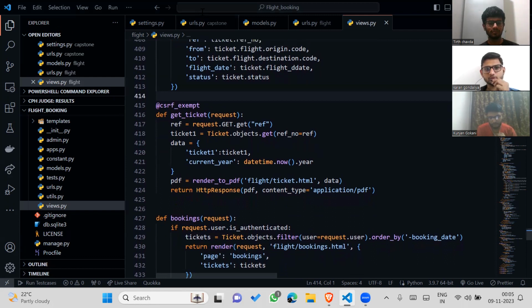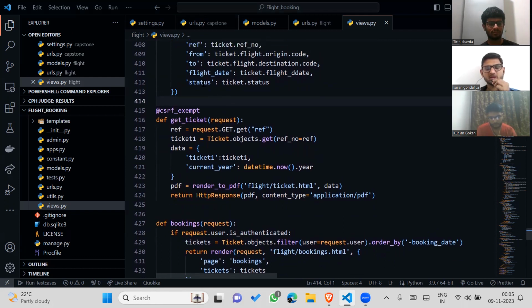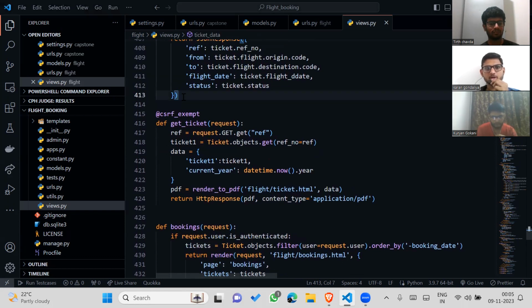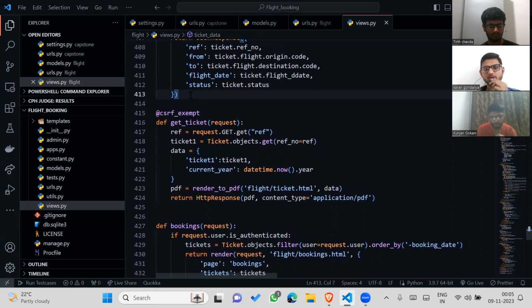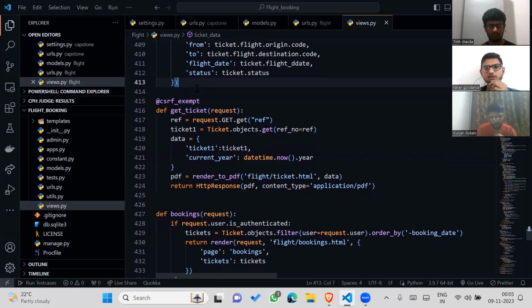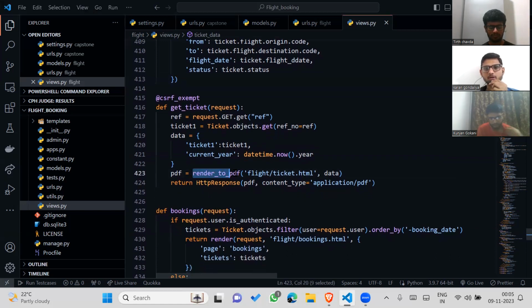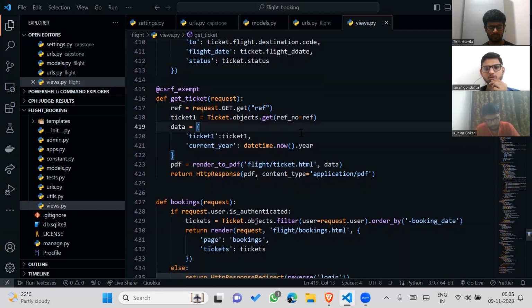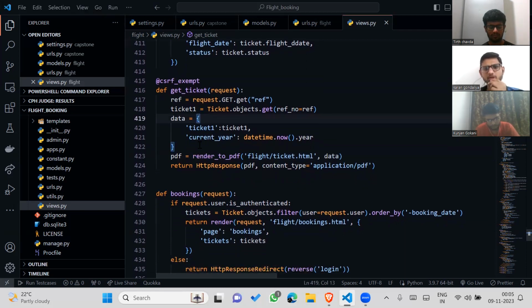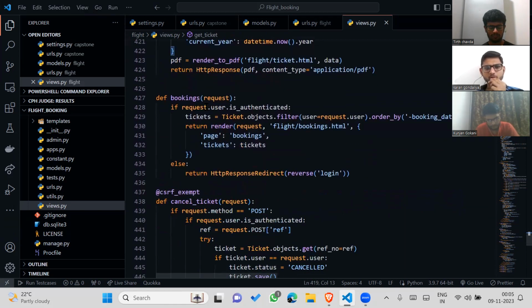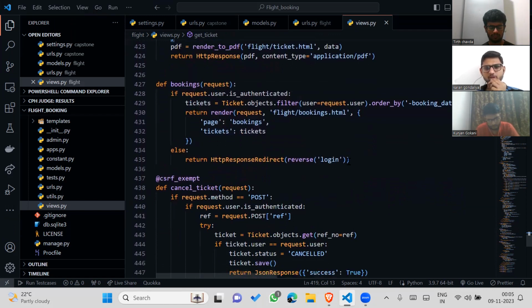Yeah, thank you, Phil, for explaining the main functionality of our application. So, as mentioned, the user can first search the flights and then book flights, and after making payment, we redirect to a new tab, and the ticket data will be rendered to the PDF. So the next view is the booking view.